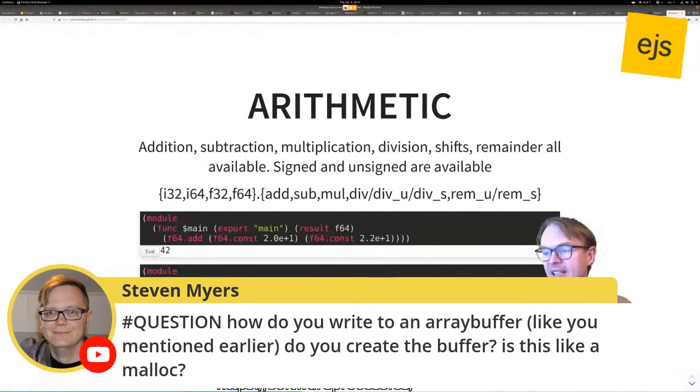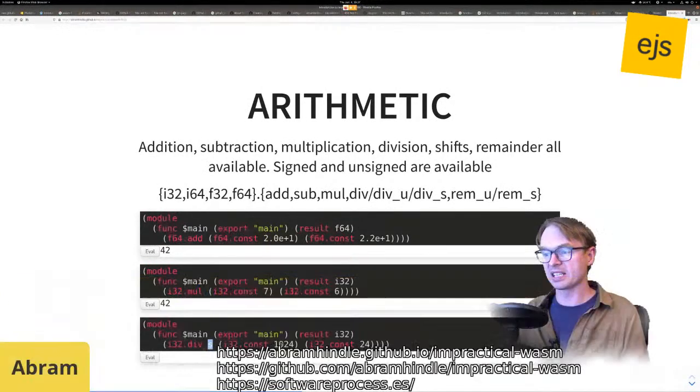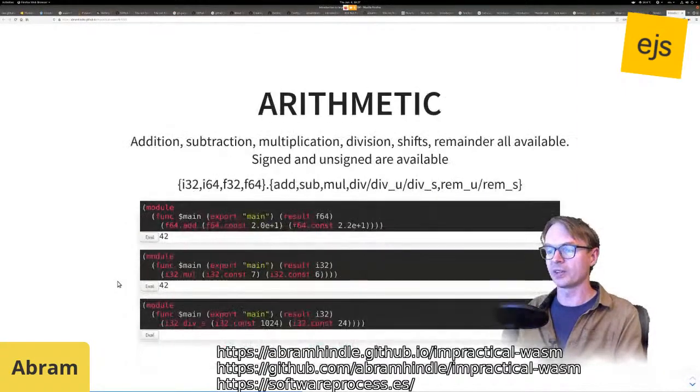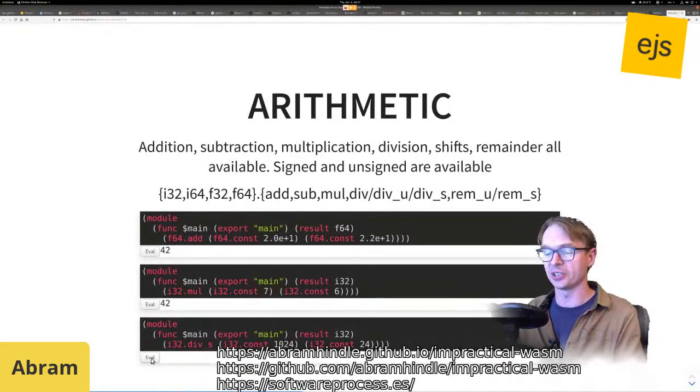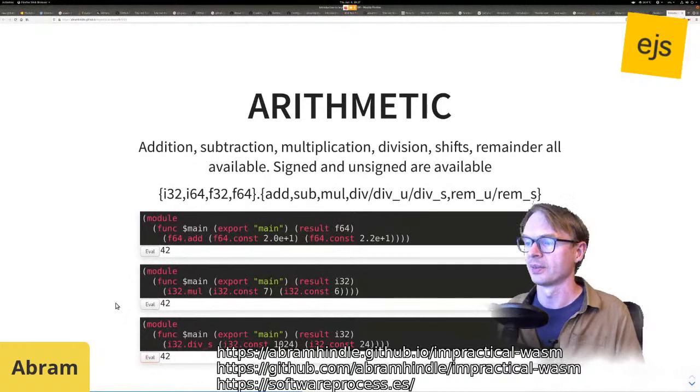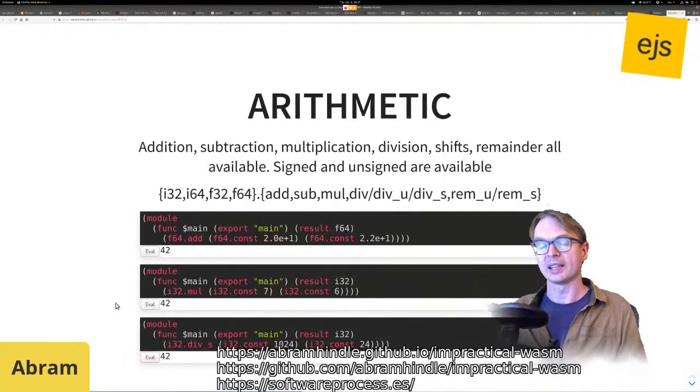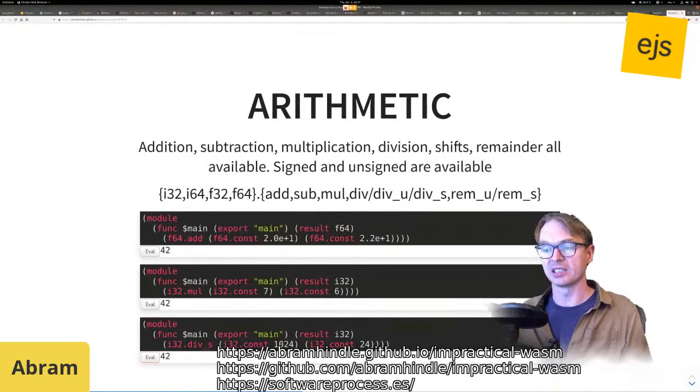And then here I've got a division. This is a signed division, and I'm dividing 1024 by 24, and this will be integer division. Can you guess what number it's going to be? Well, I'll just click it. You know what number it's going to be. All right. So that's signed division. We can use unsigned division, and you should only really be using unsigned division if your integers are unsigned values, because treating signed values as unsigned is problematic.